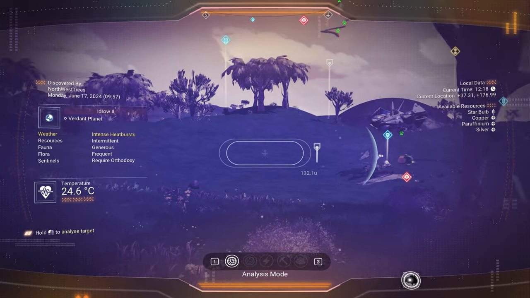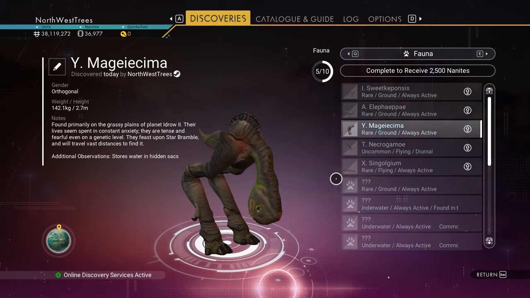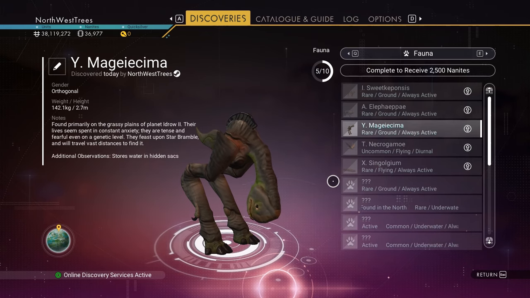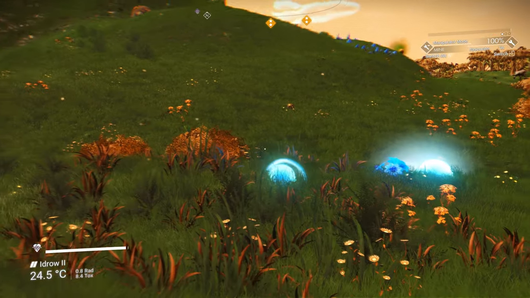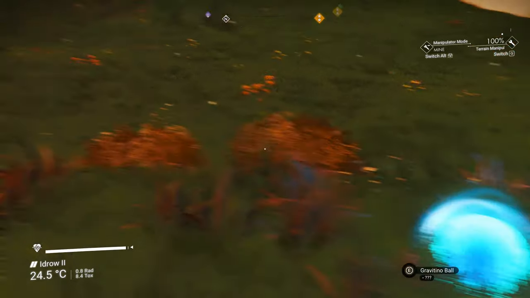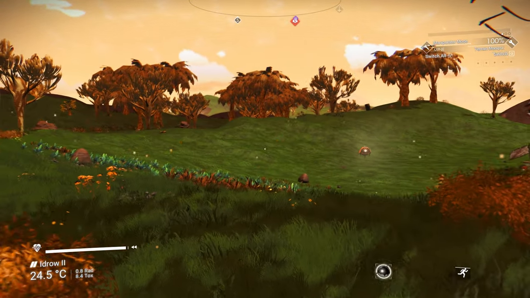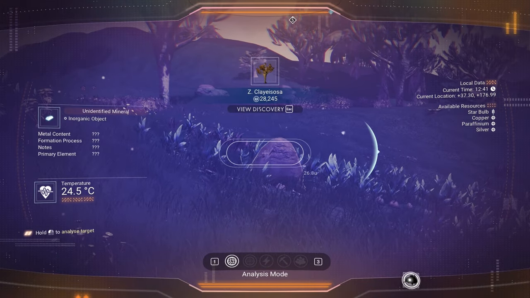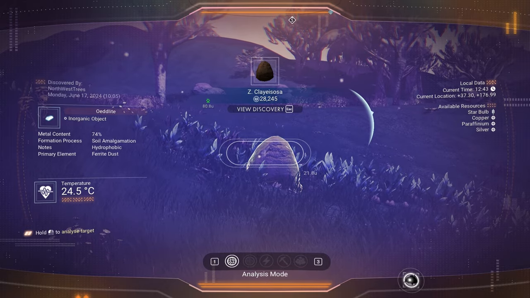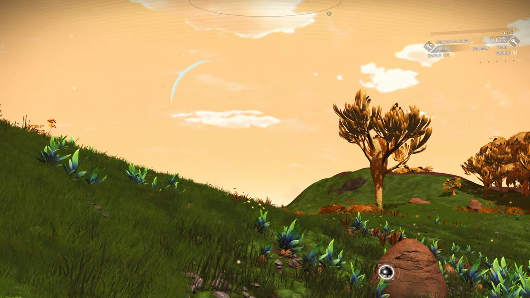Let's see here. I'm not sure if that's all the creatures on land. There's quite a few. No, there's one more on land by the looks of it. And the rest are underwater. So it should be a pretty easy planet to find all of them. There's these balls that we were already growing in our farm. If we pick them up, then sentinels will be pretty mad at us, so I'm not going to be touching those. But there are some plants and stuff that we can scan. Hopefully we can find that other rare creature. I'm not sure where it would be.